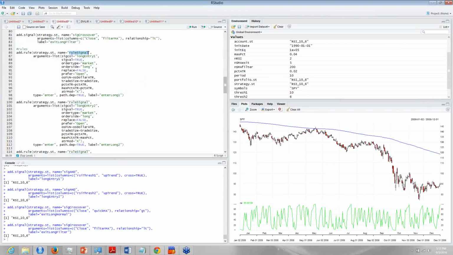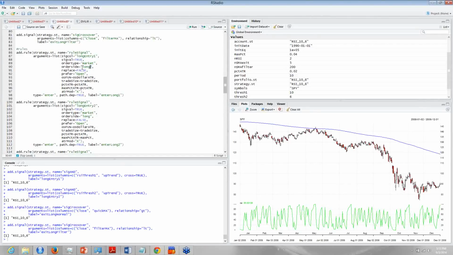So there are some boilerplate values such as sigval equals true. So we want it to fire on the signal value being 1. The order type in this case is going to be market. There are others such as limits, stop limits that I will show in the future, just not today.